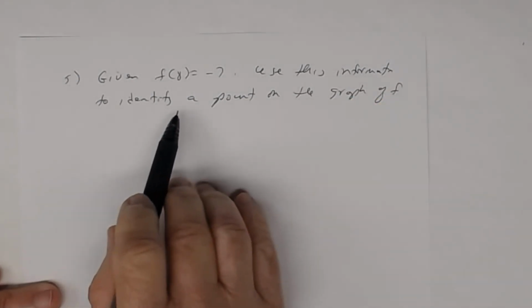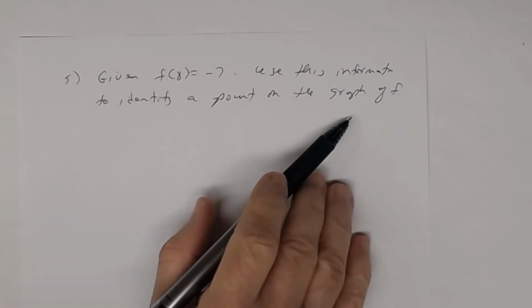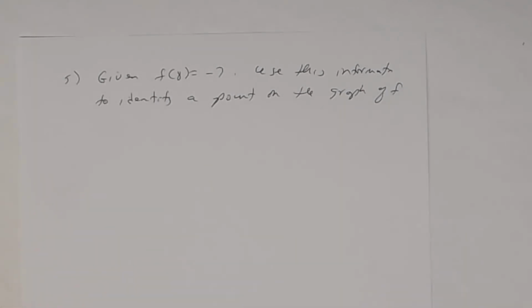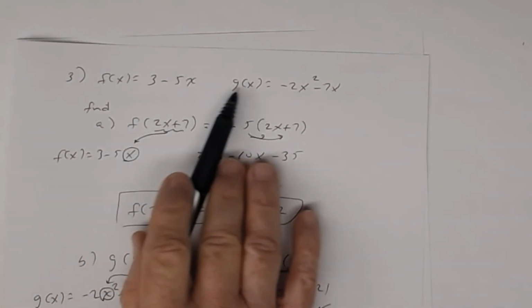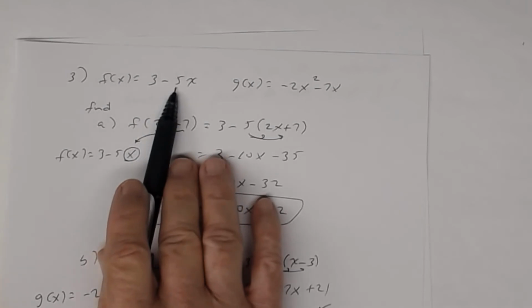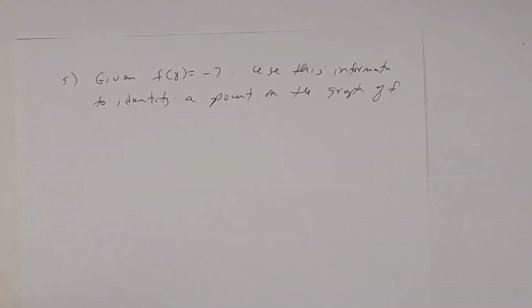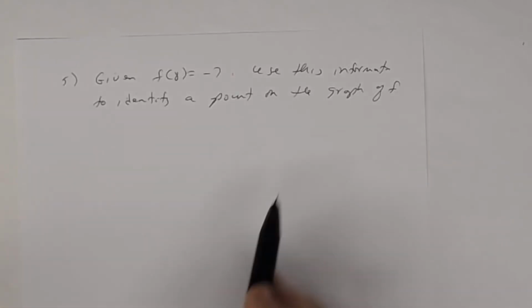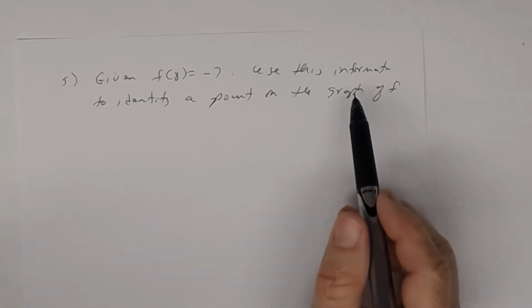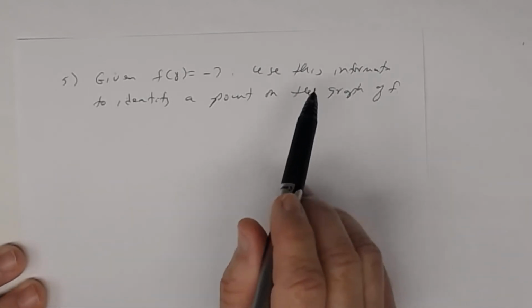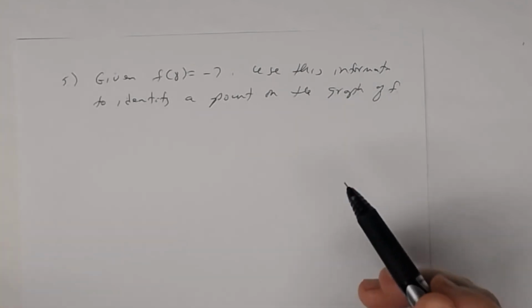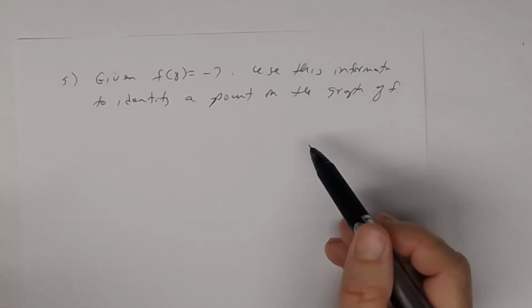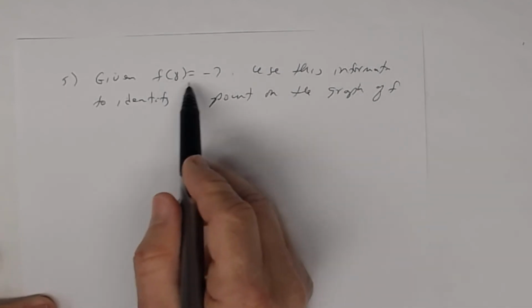All right. First of all, you don't know what your function is. You have no idea. You're not given anything in terms of function notation, or what the function is in terms of an equation. You're not even given a graph. But you do know enough information to answer this question. If you were to graph this function, whatever it may be, what has to be a point on the graph? Well, you have enough information here.